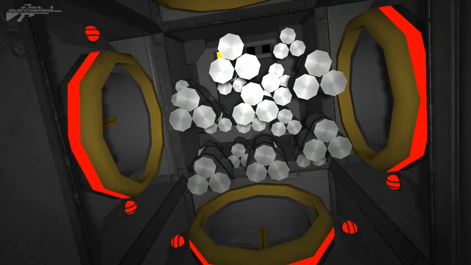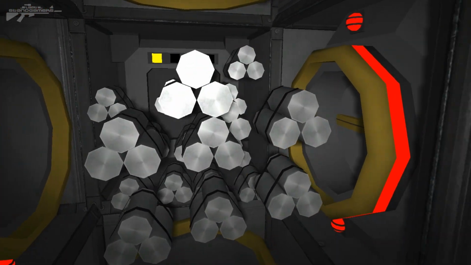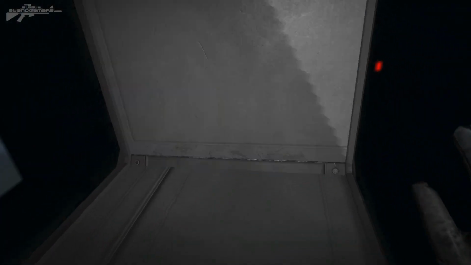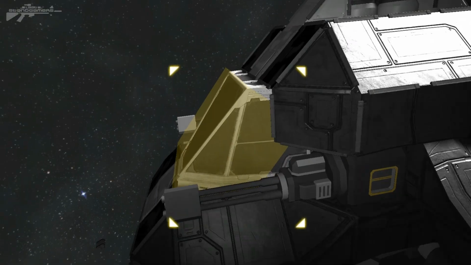So for the final test, I've loaded it up with a scatter shell. We've got a whole variety of different weights of projectile, and I'm going to put a cap on the end like so. So that's going to begin pressurizing in the chamber, and for a target, I've got little Henry out here that we're going to line up a little bit better.